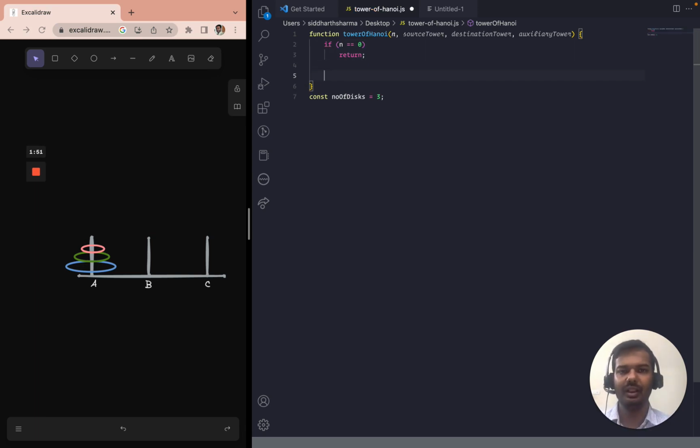Tower of Hanoi is a problem of tree recursion. We are going to write the code for now and come back to see how the recursion tree is created.